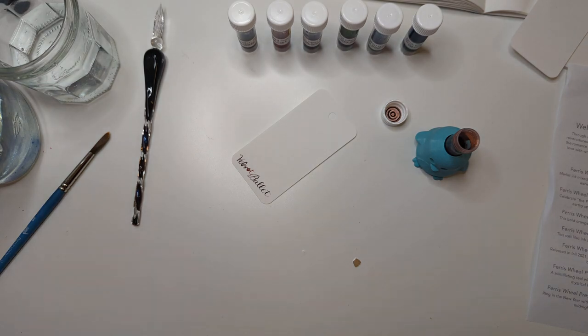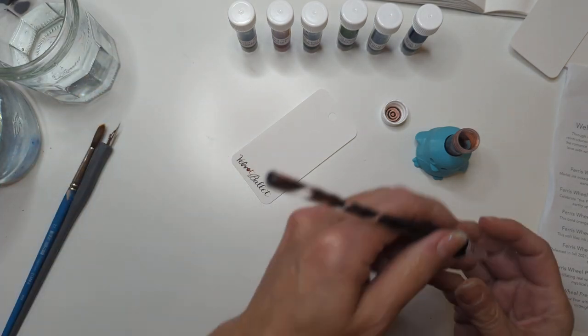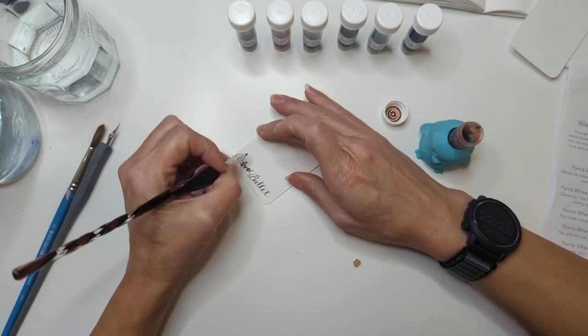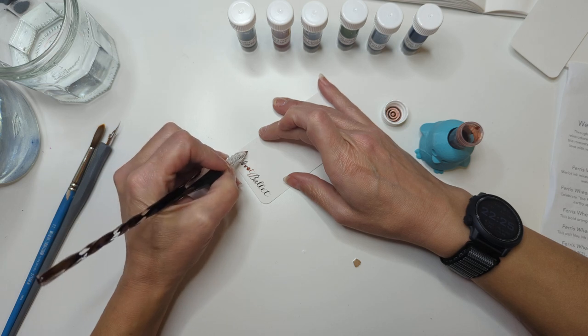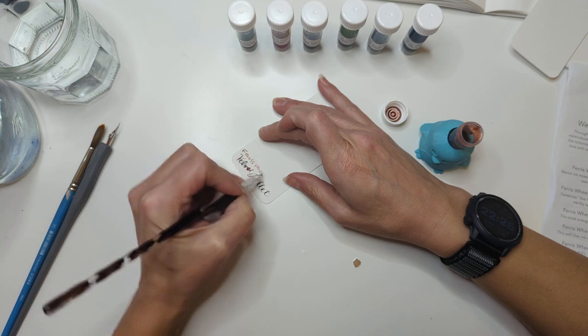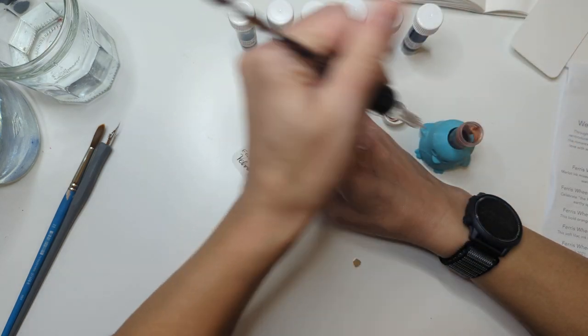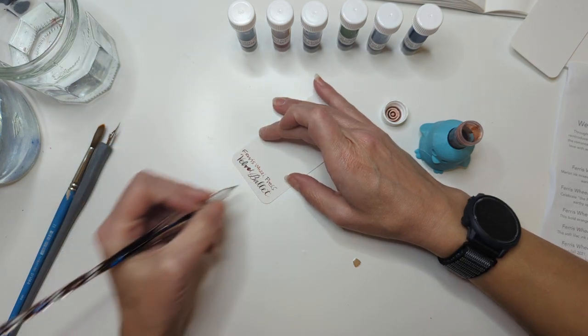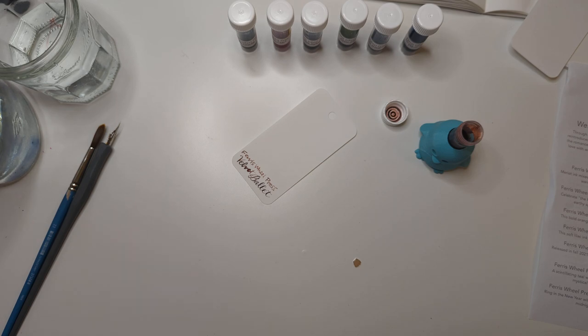There was something wrong with my pen. I'm not sure how accurate I feel calling this Merlot. All of a sudden I started writing this in lowercase. I always write them all in small caps. Maybe the next one. This to me is rusty.